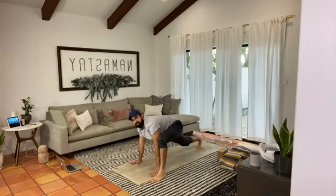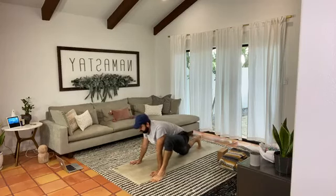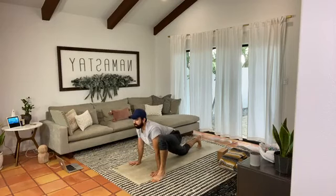And maybe your foot's off the mat, that is perfectly fine. Go ahead and drop that left knee down to the earth, everyone. I know sometimes people want to keep that left knee up for more of a challenge, but go ahead and drop it down. And just take a few breaths here. If you want a small rocking motion front to back, you can add one.